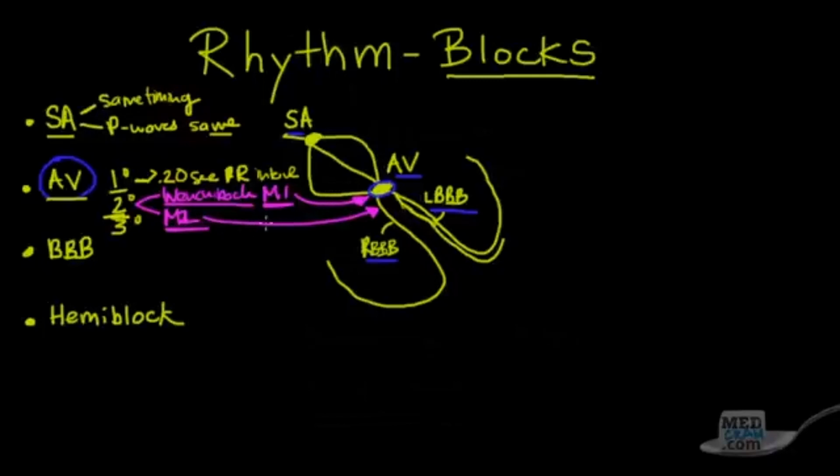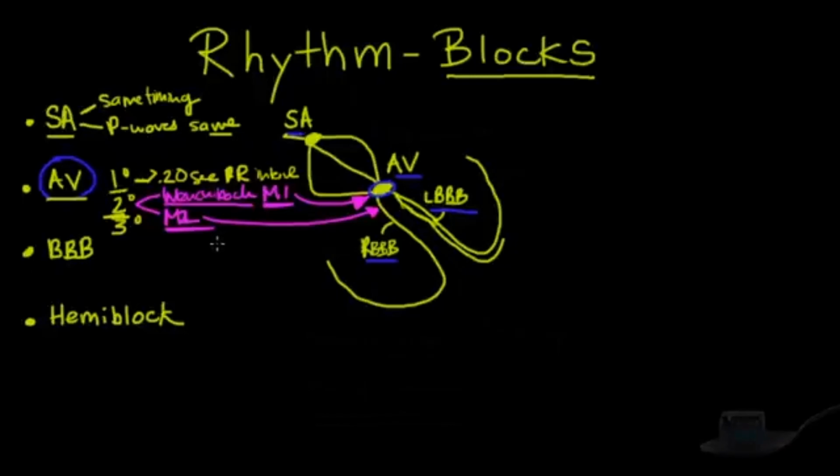Usually the second degree AV block that is a Mobitz type 1 or a Wenckebach usually is transient and can go away. However, an AV block of the second degree that is a Mobitz type 2 is usually more permanent and usually has to be treated with some sort of pacemaker. And we'll talk about how to differentiate those two very shortly. But I want to make sure you are aware that there are two types of second degree AV blocks, Wenckebach or Mobitz type 1, and the more dangerous one is Mobitz type 2.